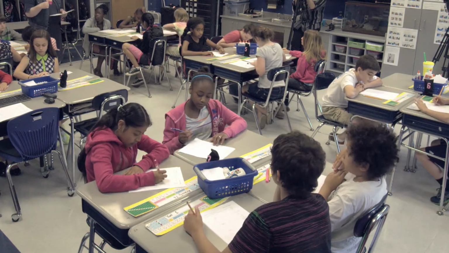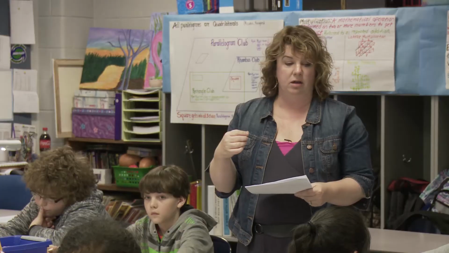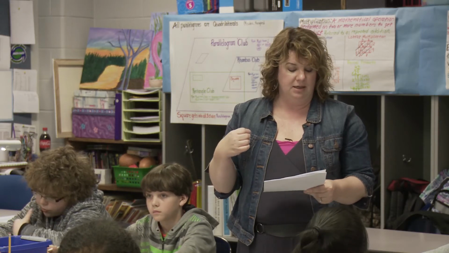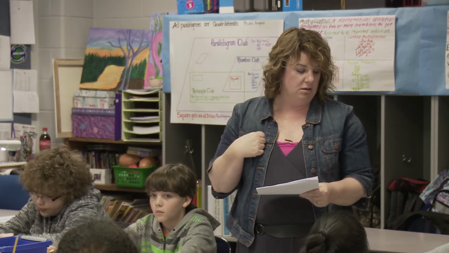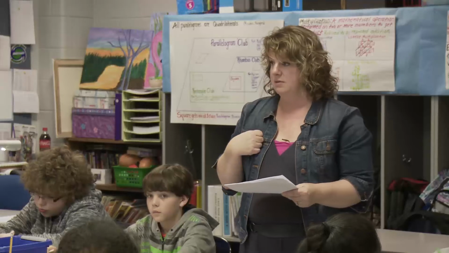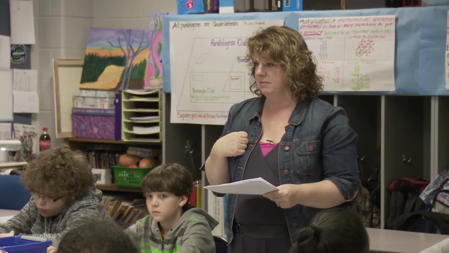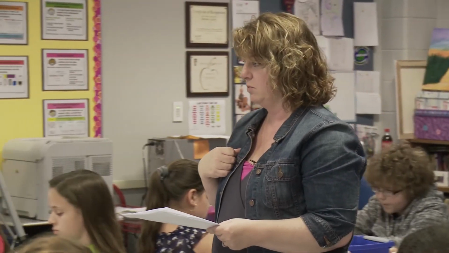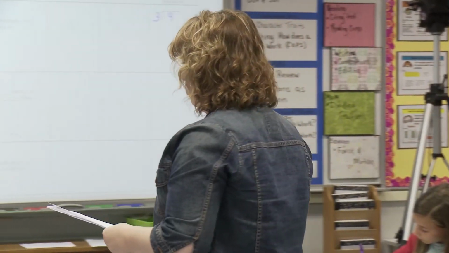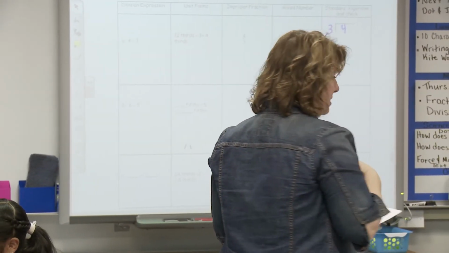1 and 1/5? Divisor is 5. Very good. So I'm going to do repeated addition. How many times am I going to do that? 5 times. 1 and 1/5, 5 times. Let's do the ones first. 1 times 5 is 5, or 1 plus 1 plus 1 plus 1 plus 1 is 5. And then I'm going to do 1/5 5 times.